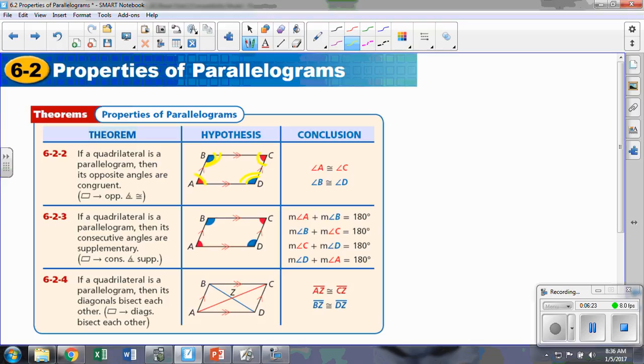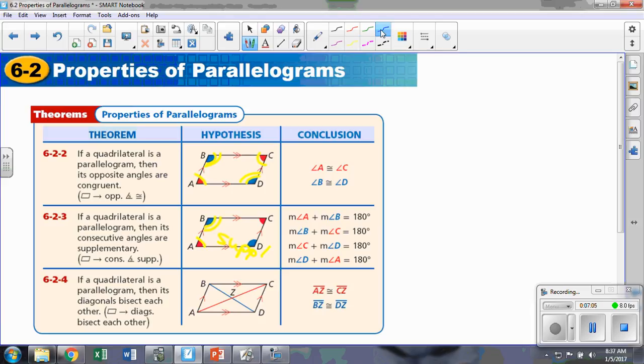A little bit earlier, we observed that consecutive angles, because they are same side interior angles, consecutive angles have to be supplementary. And of course, we know that since they're supplementary, we can create equations saying angle plus angle equals 180, as long as they're same side interior. Last one actually comes into play, and a little bit tougher to prove. Still a piece within your homework with a guided proof.